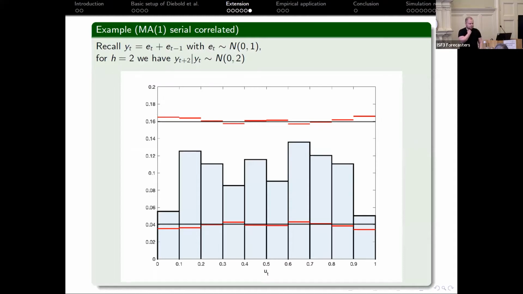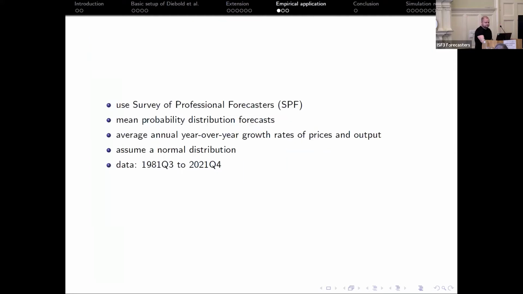So how does it look like? Again, for the MA1 series now, we do a two-step ahead forecast. That is, we use a marginal distribution. That's the best we can do in this case. And you can see here that these confidence bands are basically fluctuating around the one suggested by Bonferroni. So there we cannot improve much. If we would use an AR process with some persistence at least, then we see that the outer bands are much wider than the ones implied by Bonferroni.